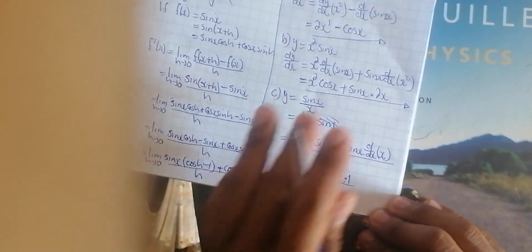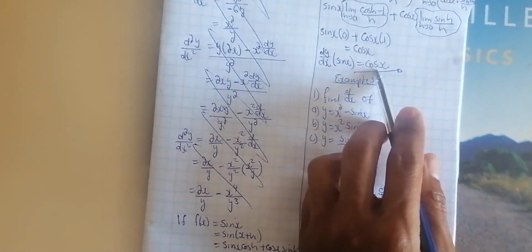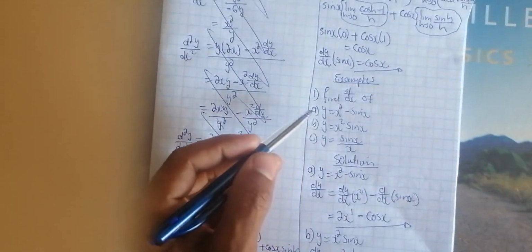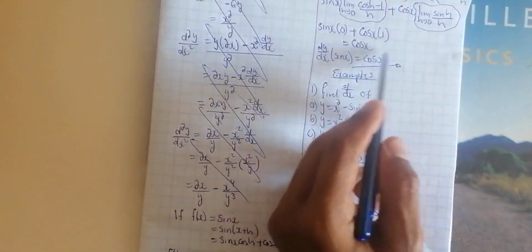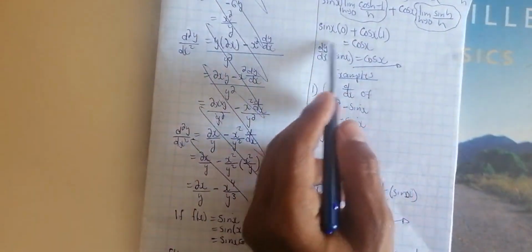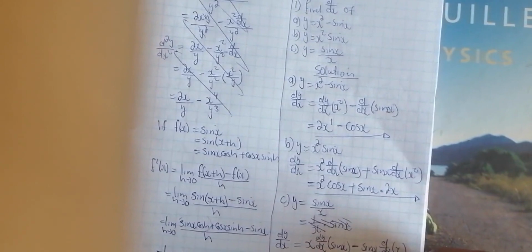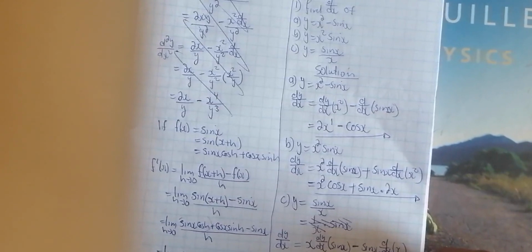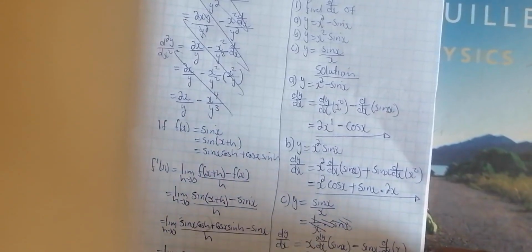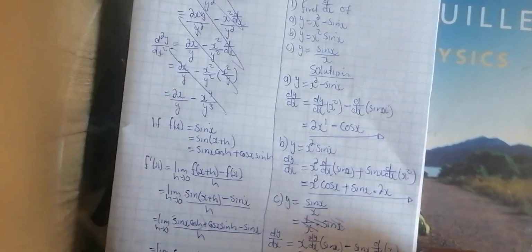So these are just the examples that go along with what we have just shown using the limit laws. So I just wanted to download maybe 3 or 4 problems so that we can see how we can apply this derivative of sine being equal to cos. So I'm going to see you in the next episode, where we will look at the derivative of cos x and see what we can get, and then try to solve some other problems that might be involving that, and then we will transcend to some other things.